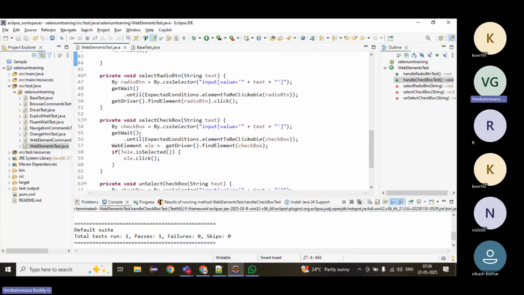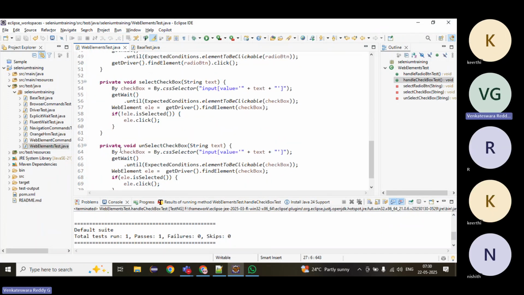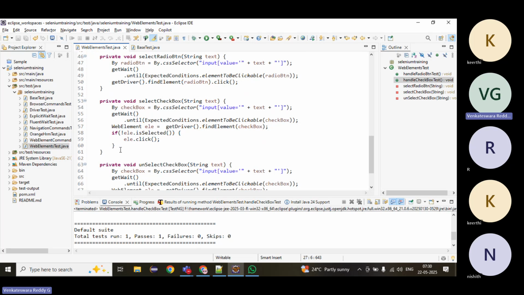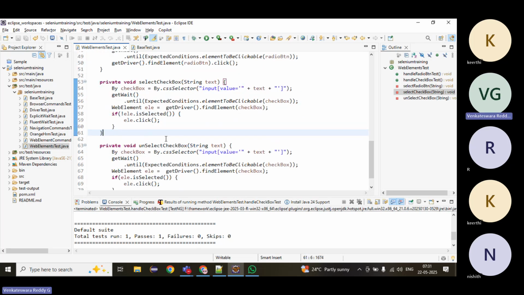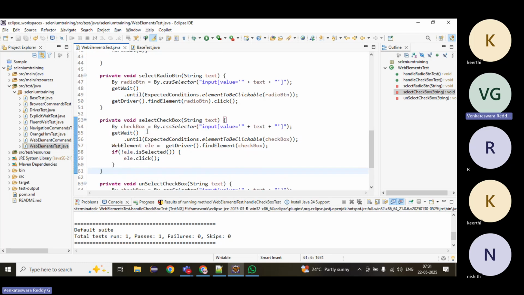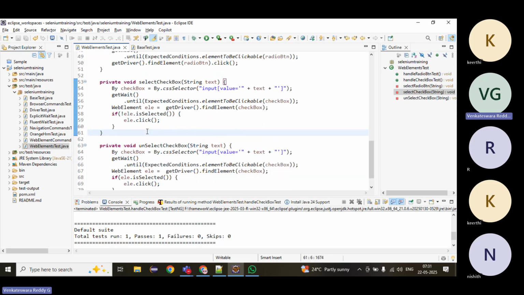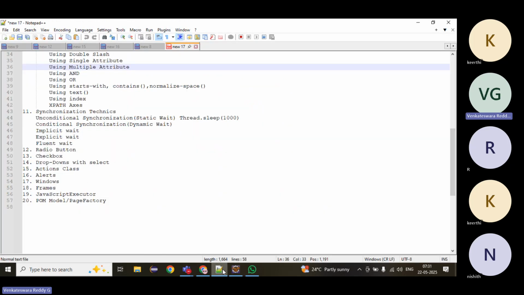With checkboxes, we must be very careful. Before selecting, we have to verify whether it is selected or not. Otherwise, you will get different results. With radio buttons, there is no issue. Only with the checkboxes we must be very careful.